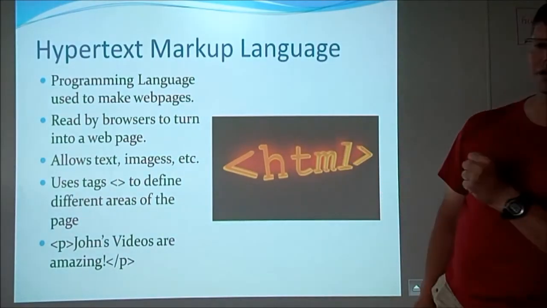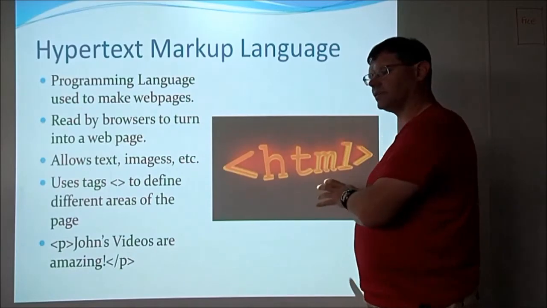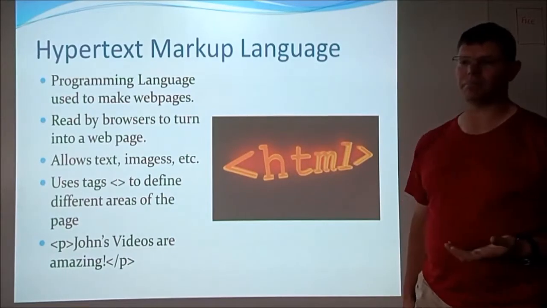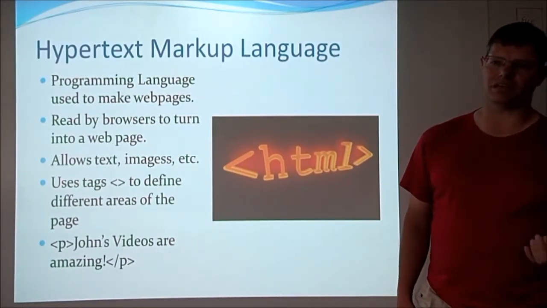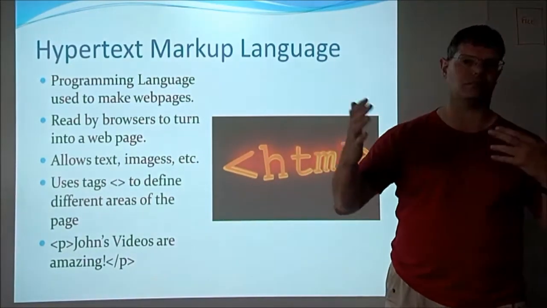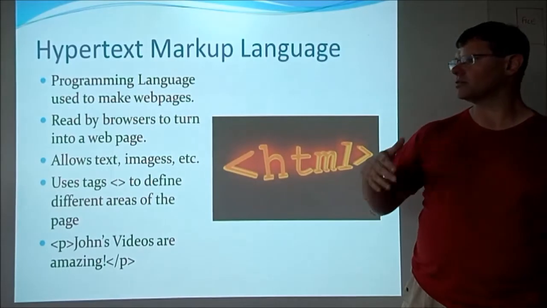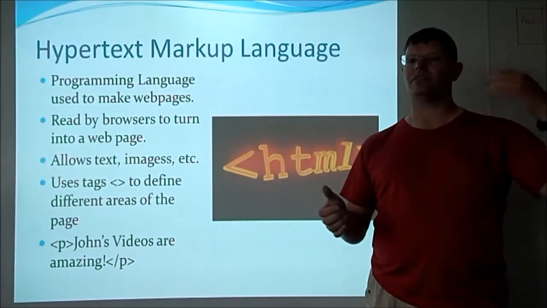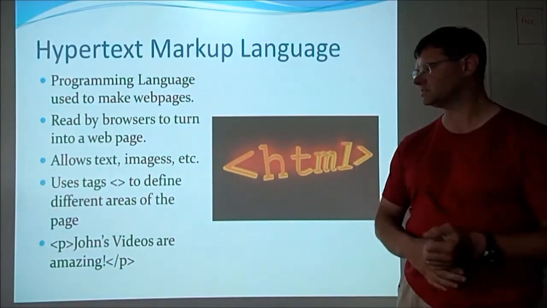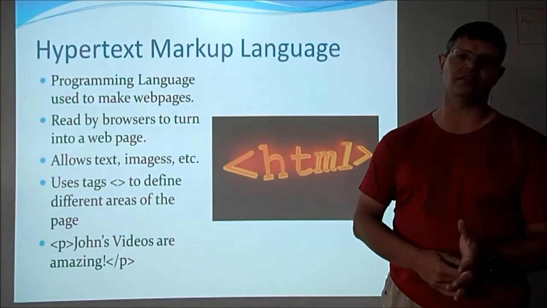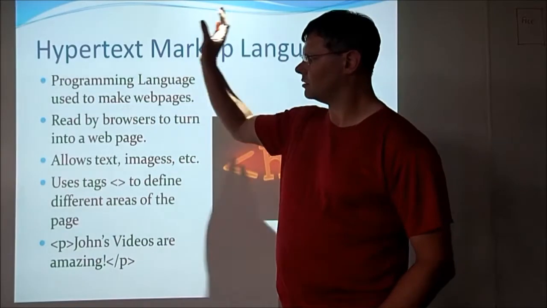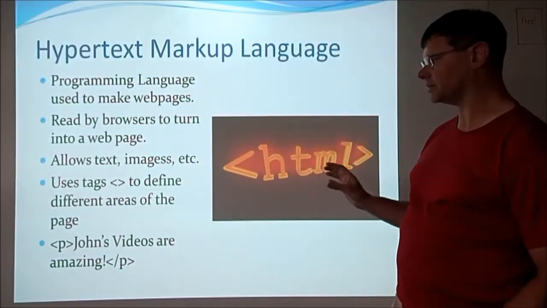Hypertext Markup Language, so HTML. No doubt you've heard of this. This is the programming language that's used to actually make a web page. All web pages are normally written in HTML. Your browser, so your Internet Explorer or your Google Chrome, can read HTML and then uses that to make a web page. It brings in the colours, it brings in the text, it puts the images in the right place, sticks any hyperlinks in, puts any videos in, all that kind of stuff. It uses that to read what's on the page and assemble the page on your screen.